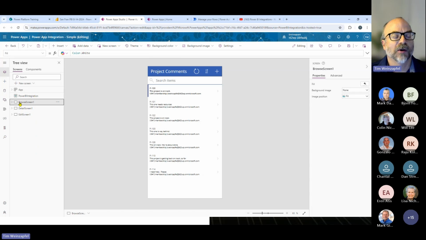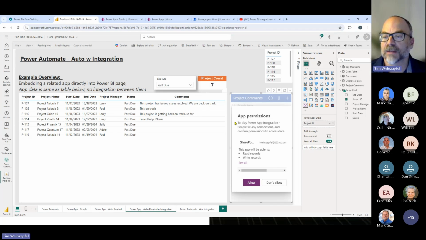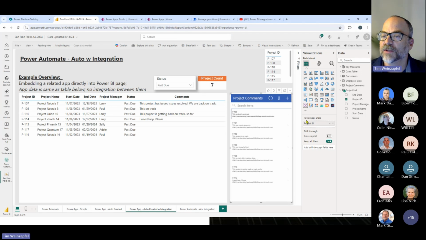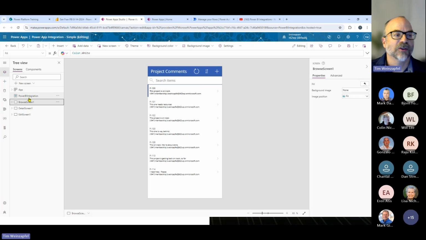If you've worked in Power Apps before, some of this will probably look familiar. One thing to be aware of, and this is the integration: when you add in these fields, what happens is it creates this control called Power BI integration. If anybody's ever messed with SharePoint custom forms, you'll see SharePoint integration in Power Apps.